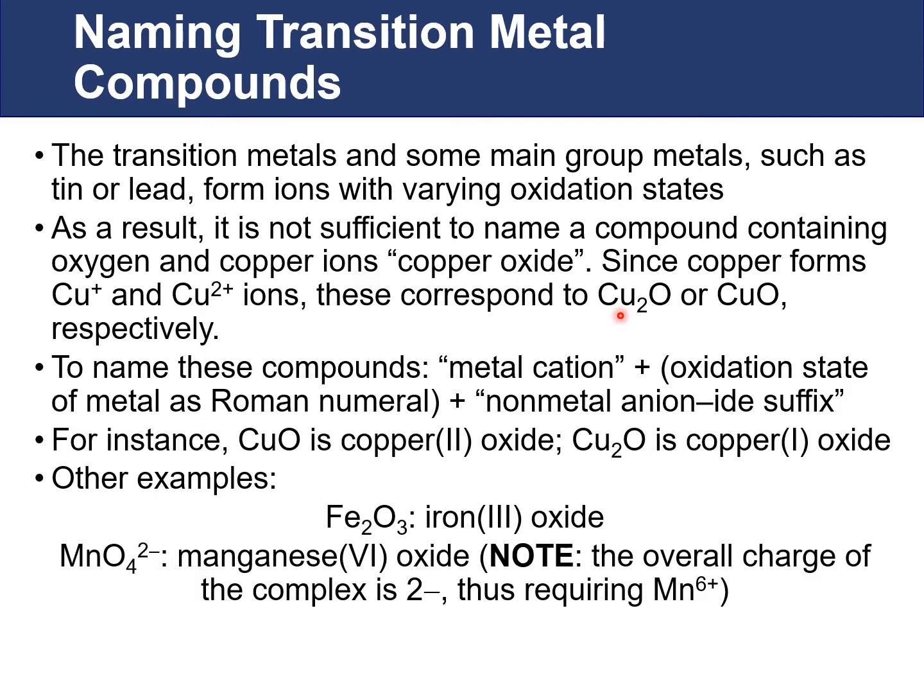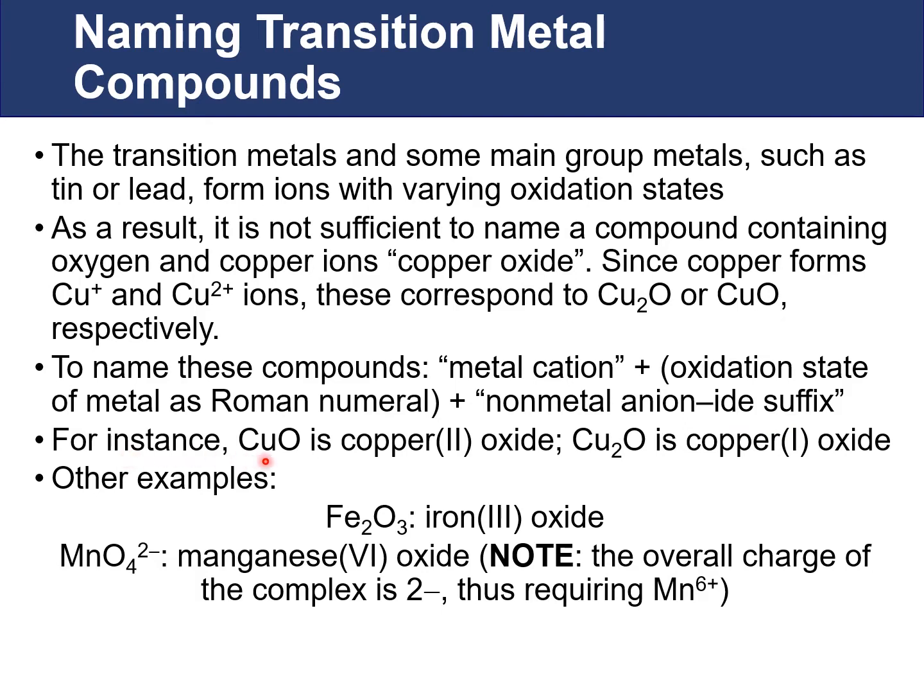So when we are naming our multivalent metals, we need to have a way of defining what the charge on the metal is. The way that we will do that is, for naming these, we will start with the metal name, and then we will add on to that, in a set of parentheses, the oxidation state, which is the charge, in Roman numerals of that metal. We will then follow it as before with the nonmetal, removing the end of it and adding the IDE suffix.